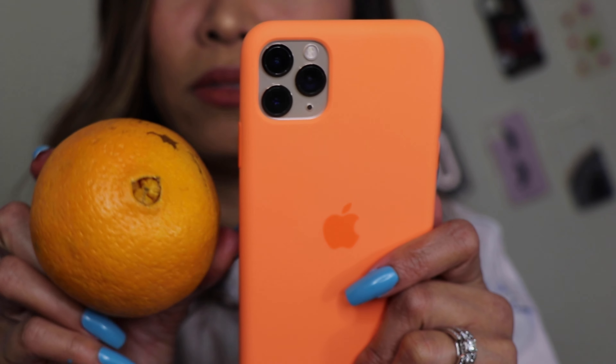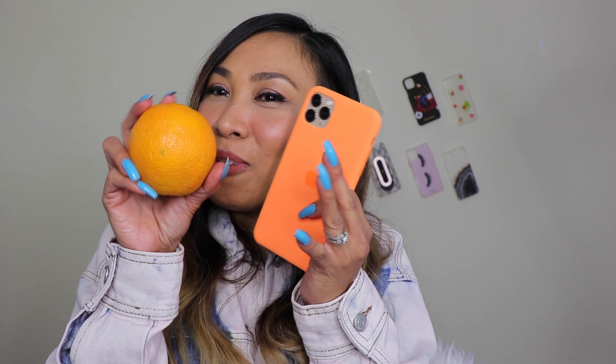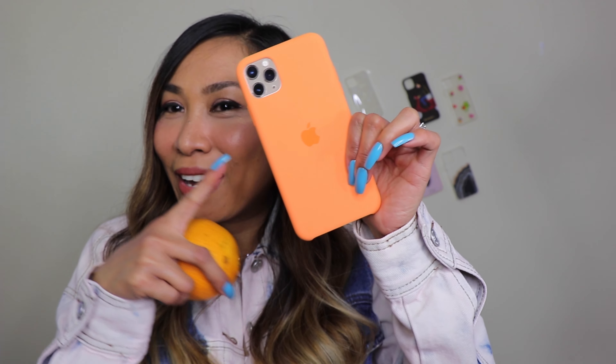If you constantly touch this with wet hands or lay it on a wet surface, just try to avoid that. If you follow those rules this will last for years. I also have an orange fruit right here, and I'm going to show you what it looks like. This actually has a kind of yellow part and then kind of orangey part, so it's not actually close. This is not a good fruit to compare with this bright neon orange Vitamin C from Apple.